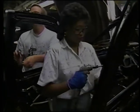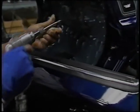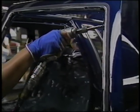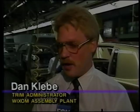The person's not using their wrist near as much as they used to have to. They used to have to manipulate the rivet gun to align the rivet with the hole and then force the rivet through the hole and pull the parts together. Now they can use the screw to do most of the work for them. Once they get the screw started into the hole, they use the screw to pull the two parts together. The solution we found by using screws versus pop rivets, we improved the quality of the car by providing a better fitting molding, which your customer actually sees.